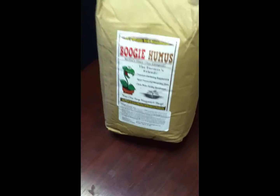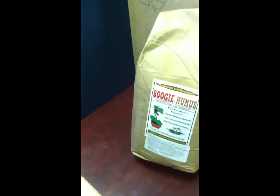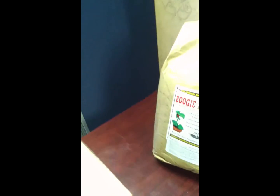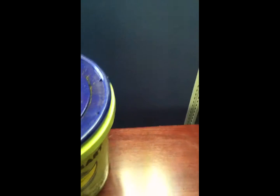This is the Boogie humus. Some really good stuff, broken down wood chips. The humus is really good. That's going to really help bring in the fungi to the area. The fungi love the humus, love the nitrogen, the carbons in there, and the wood, the hard carbohydrates to break down. So this is the bucket that you get. It's a nice eco-smart bucket, all made from recyclable stuff.